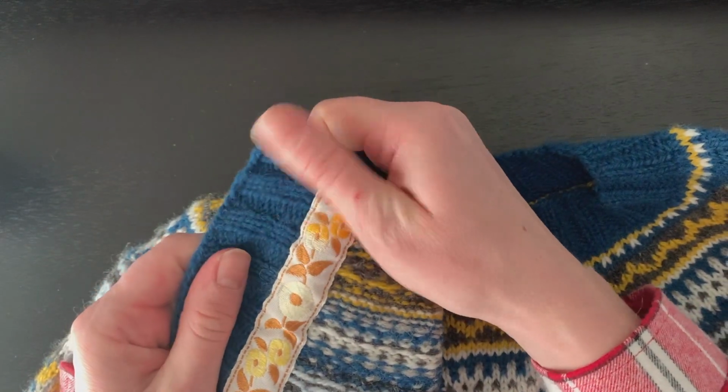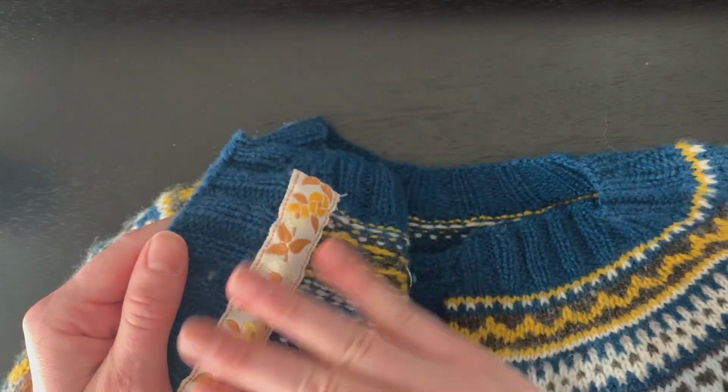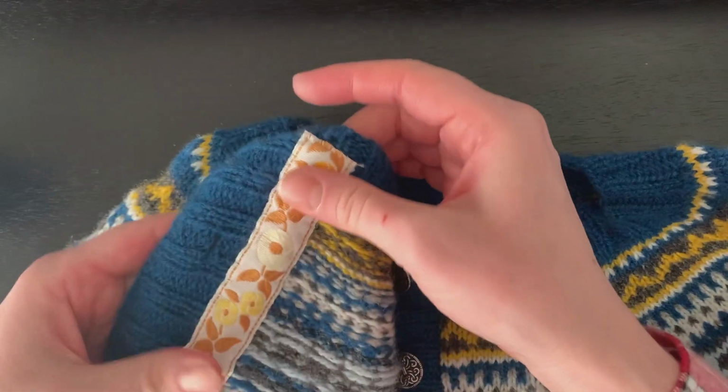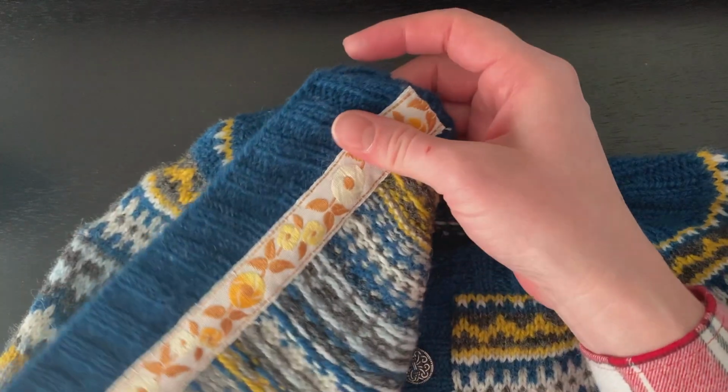This wool is very toothy. It's like natural wool, and you can just leave it unfinished on the inside, and that's totally fine. Your knitting's not going to go anywhere. But if you want to add a little extra stability or make it look a little tidier on the inside, you can sew on a ribbon. So that's what I've done here.